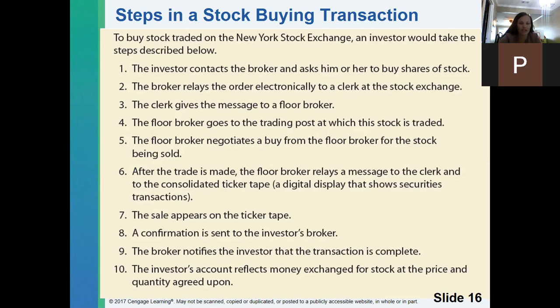That reflection is made. So basically, you're only involved in step 1 and then steps 9 and 10. You contact your broker, and then at the end, when it's done, they let you know, and you can see it in your online account. Basically, this shows there's a lot of middlemen and a lot of steps it goes through.